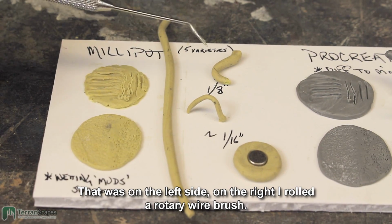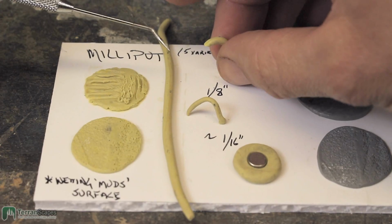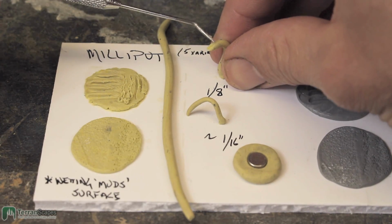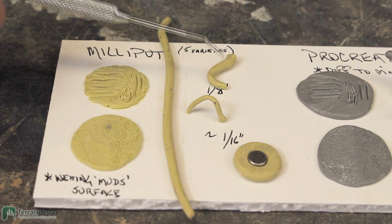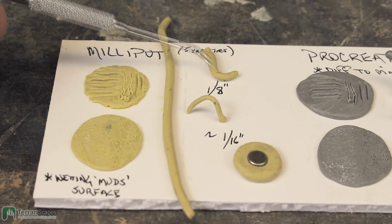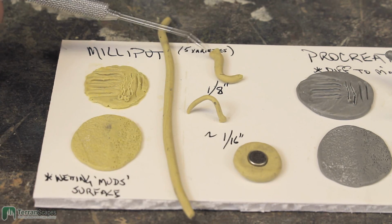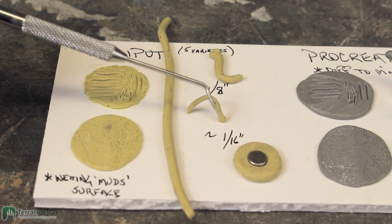Then I wanted to see how the material would retain its shape when you sculpted it into an upright structure. So let's say you wanted to make an upright tentacle on a model or something like that. How well does it stand up over time? So I tried that with two different thicknesses, and tried to keep them all the same length.